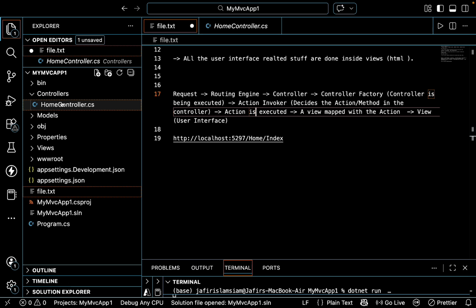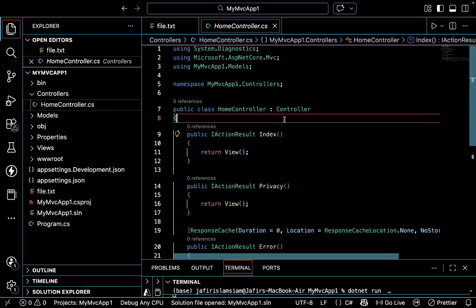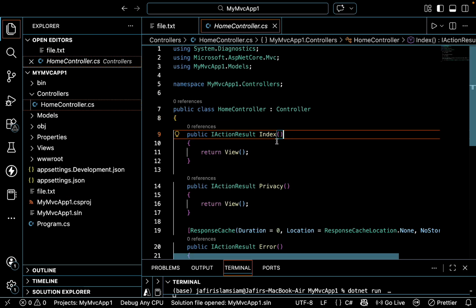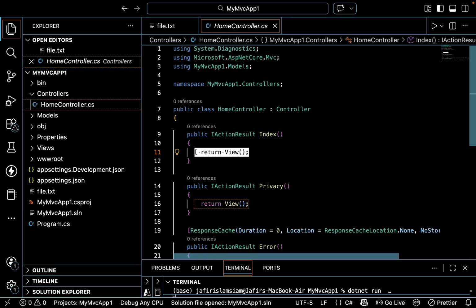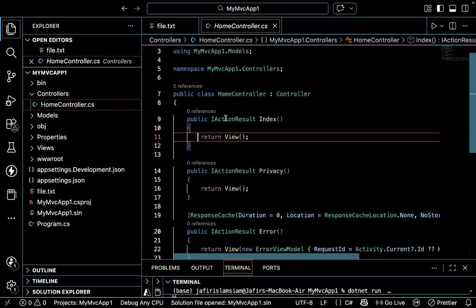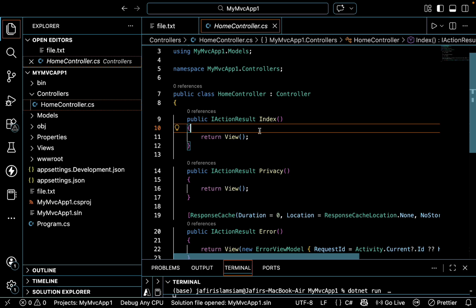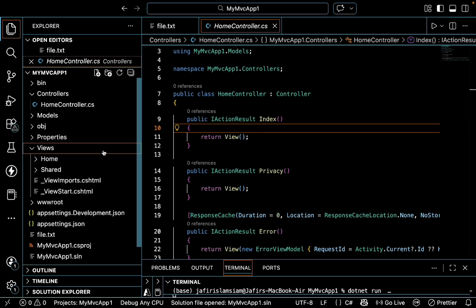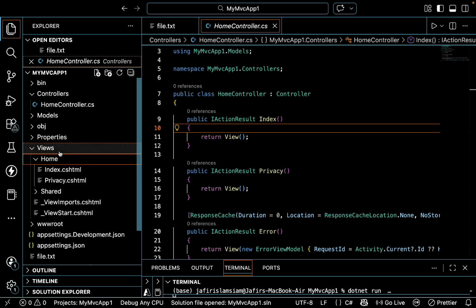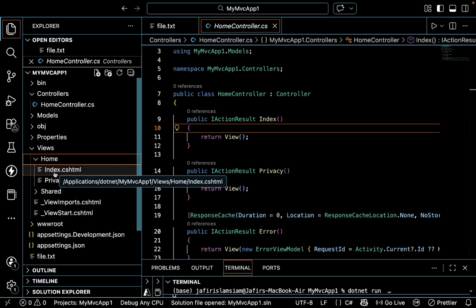If we see this home controller, this was our index action. You can see it returns a view. So this action index is mapped with a view. Where can we find the mapped view of the index? If we come over here, we have that home folder. The home folder is basically related with this home controller. If we go inside the home folder, we can see there are two cshtml files.